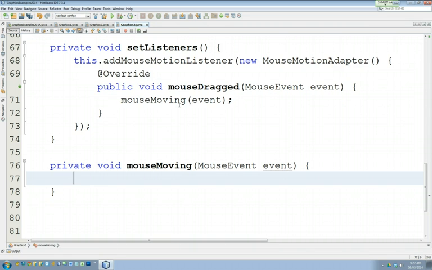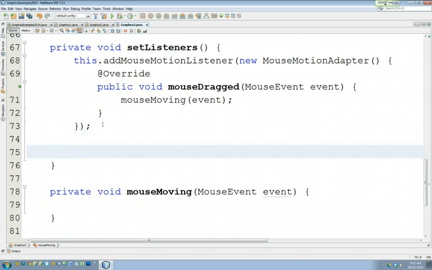We'll get to that later. We'll do this method later. That, by the way, is called a stub. It's a method that is placed there temporarily to make this guy happy, and we'll get to the logic of that later. But right now we're going to work on the logic up here still. We've got to add a couple more listeners to this program. This program is only listening for mouse motion right now. Let's add a few more features to this program.